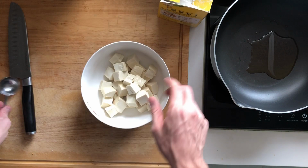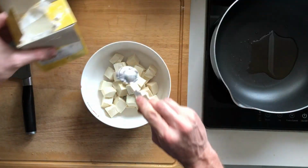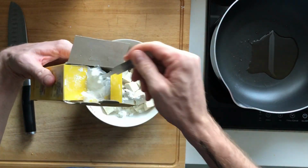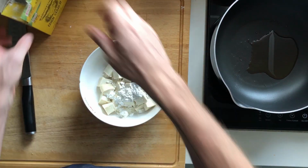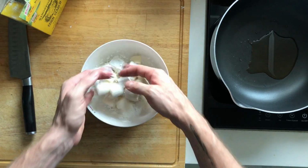Once they're inside a bowl, you're going to get a tablespoon, and you're going to scoop out about 2 tablespoons of cornstarch. And then you're just going to toss all of the tofu in the cornstarch.